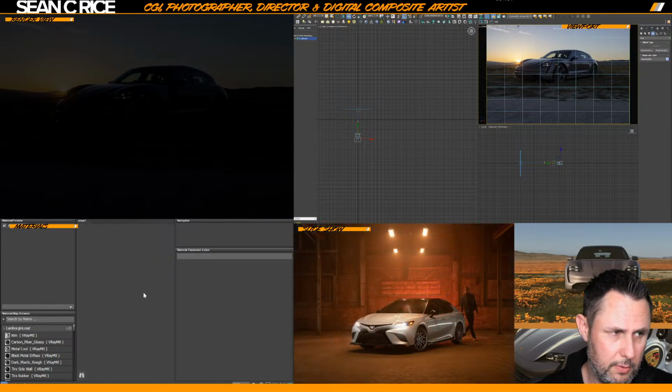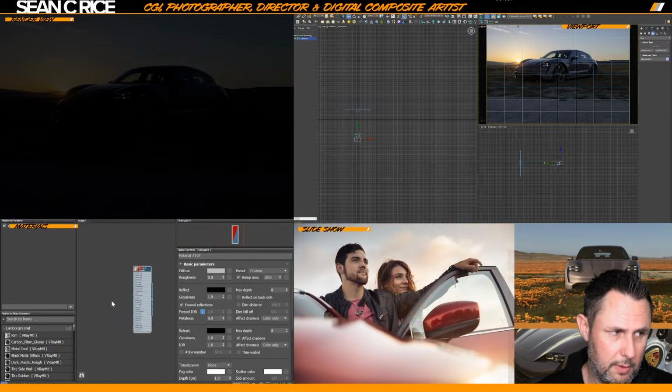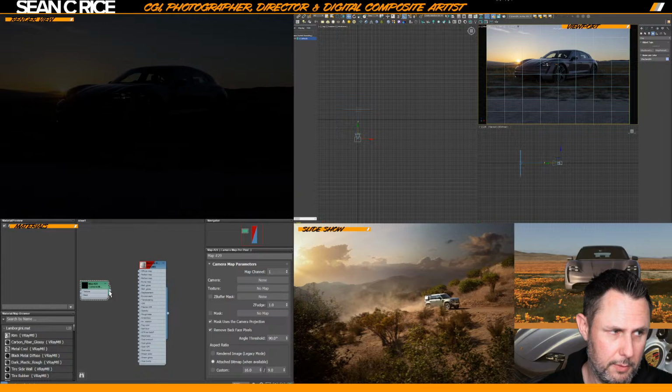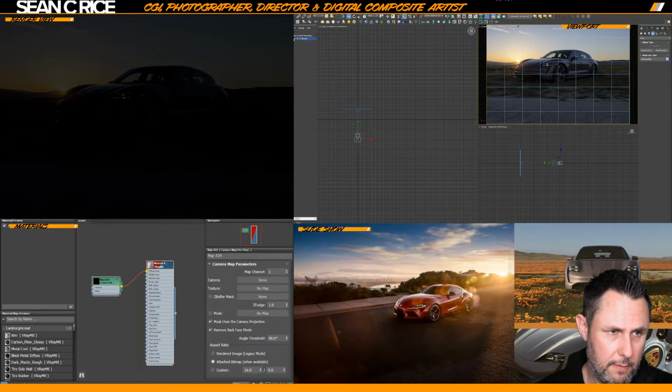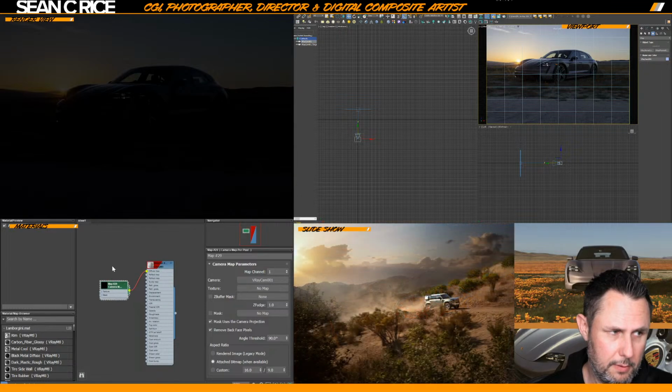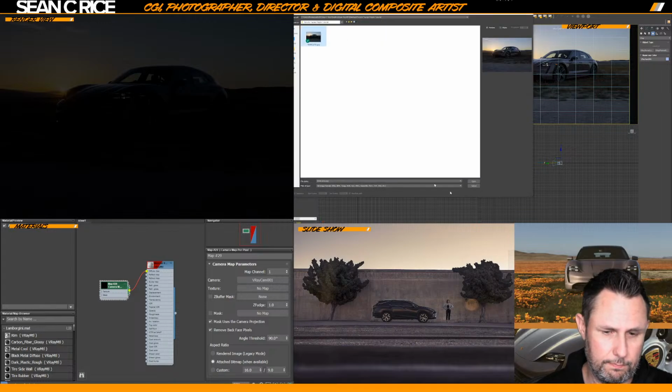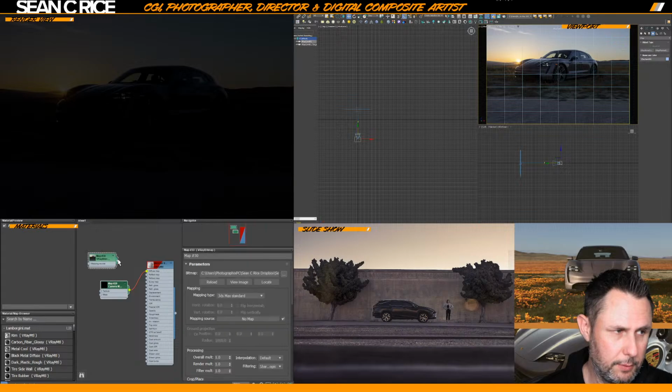So I want to go to V-Ray material. I want to do camera map per pixel. Plug that into our diffuse. You guys can barely see that. I'm going to set our camera that we've just created here as our source. Click on that and then click on your camera. And I'm basically going to go to my bitmap here. General, Maps, V-Ray bitmap. We're going to choose our image. Open. I'm going to plug that into the texture.